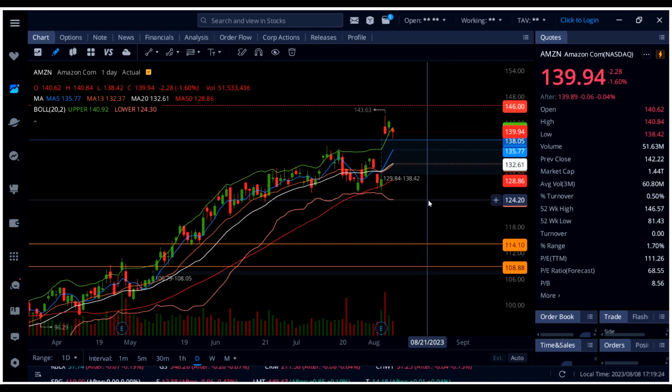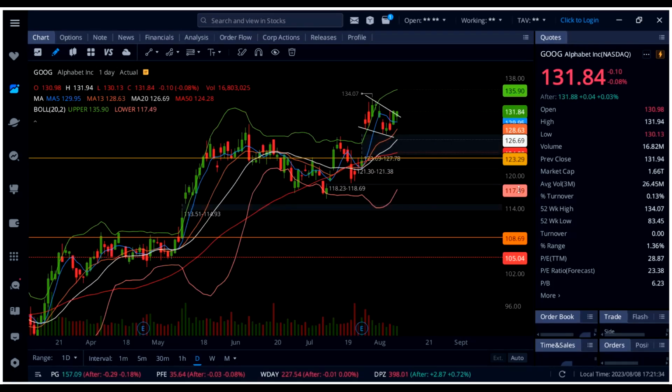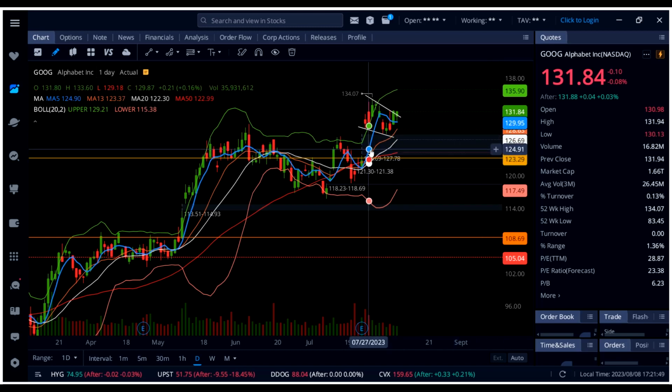On Google stock, absolutely flat day, not really going anywhere. Yesterday I took some puts on Google 130s at around 132, and if you look at my screen, it went down to 130 today. When I saw Google stock was actually holding blue line 5 SMA as a support, which is sitting just 5 pennies short of 130, I did take profit on Google. And now it's back up again close to 132.